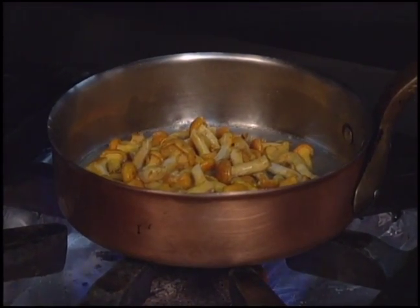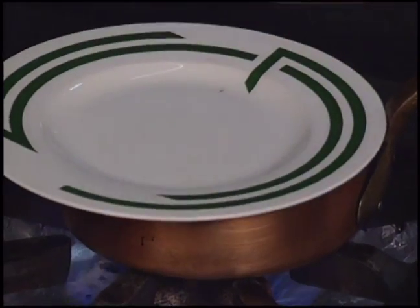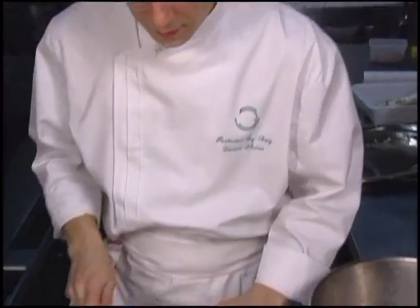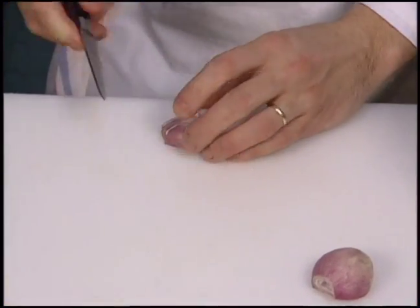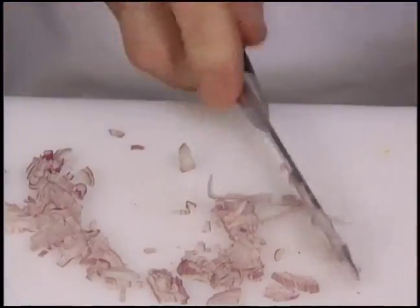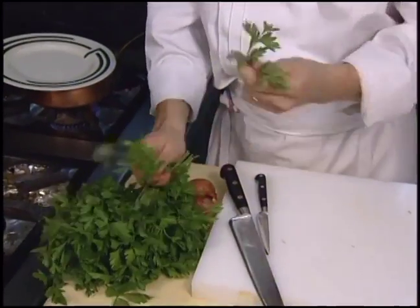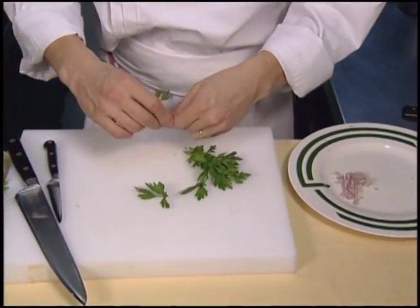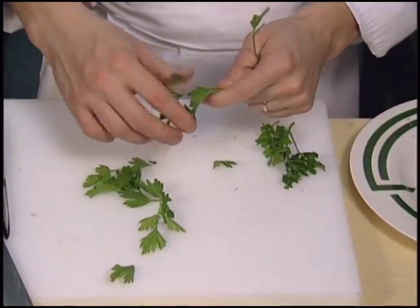Rajoutez encore un petit peu de sel sur les girolles. A little more salt to the chanterelles. Et puis un petit couvercle. And cover them. Shallots are finely chopped. Le persil plat. We take our flat parsley. Tout ceci pour les girolles. This is all for the chanterelles.